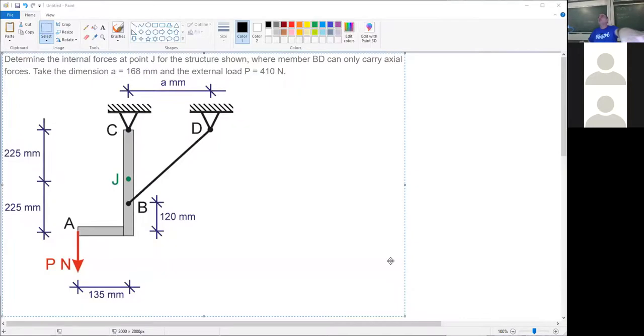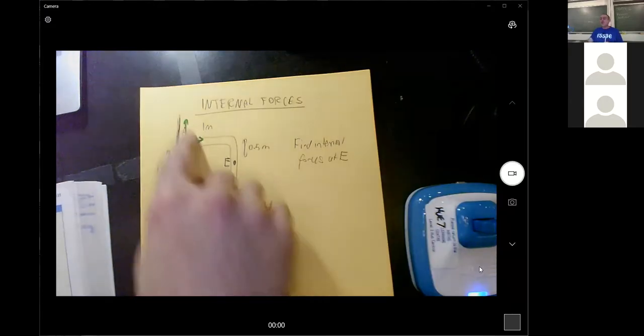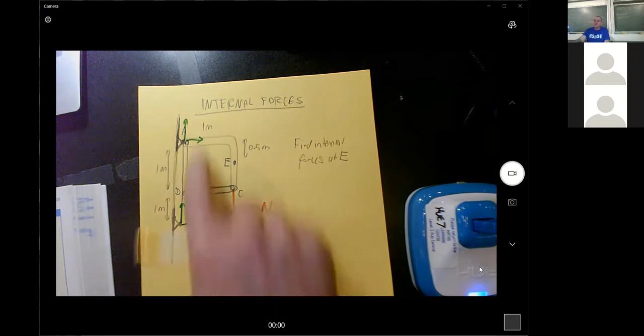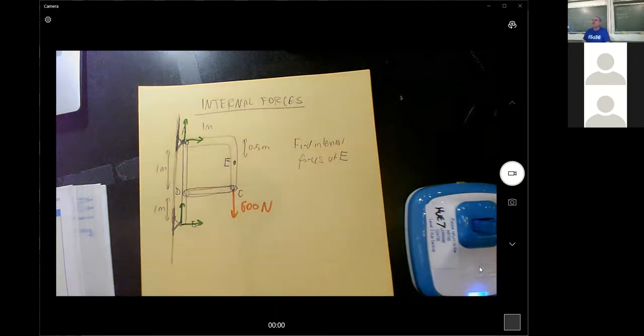These things, they're not rollers. They're proper attachments that can provide forces in multiple directions, right? So there's extra forces here too, right? Oh crap, just a second. Too many screens. There should be reaction forces at both of these places, in both directions. Except these are going to be 0 anyway because there's nothing pulling it in that direction.